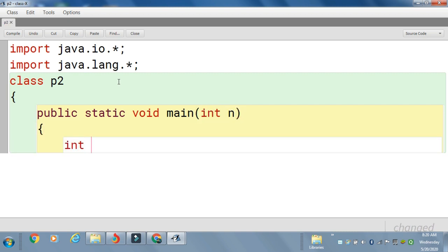So here we need some variables, say S for sum of digit, D for storing the digit, then while loop.